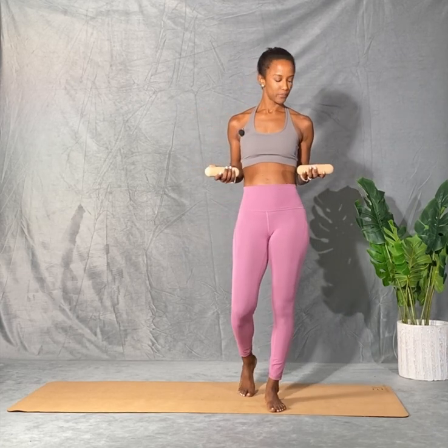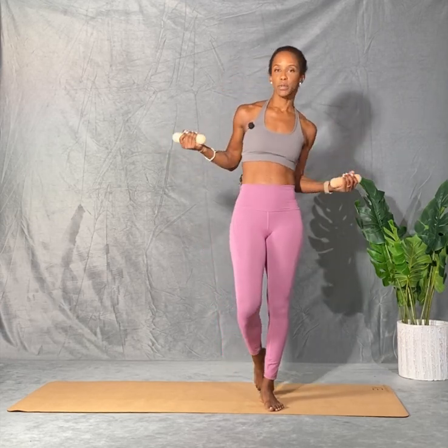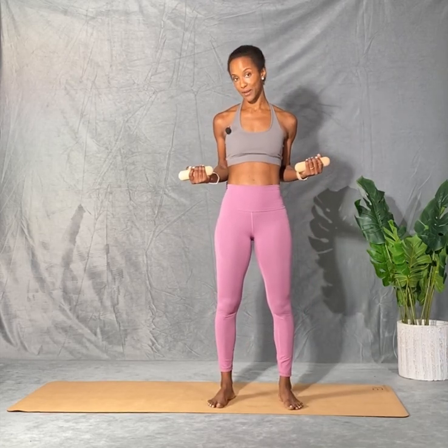All right, welcome. Today's routine is Pilates-based, incorporating some of the weights. I have a pair of 3-pound weights. I can send you a link. These are my favorite, nice and smooth. They feel good to work out in, but grab what you have at home: 1 pound, 2 pound, no weights, a can of soup or beans, whatever you have. Totally up to you. Just make sure you're working at the level that you're at today.